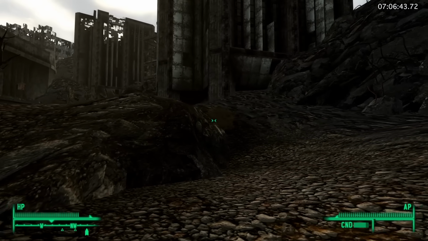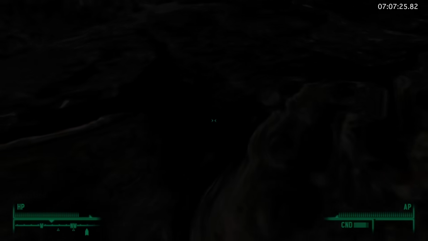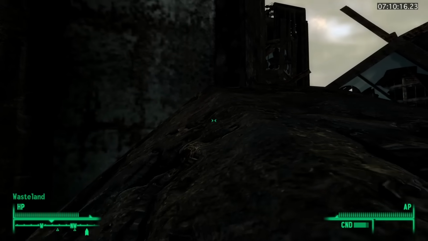Here's what happened. There's a spot to the right of the Citadel where you can clip through a pile of rocks, clip through a couple other odds and ends, and find yourself under the Citadel, where you can then enter the Citadel from within the Citadel.